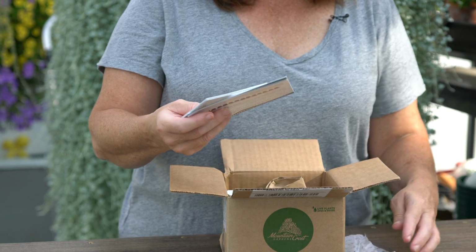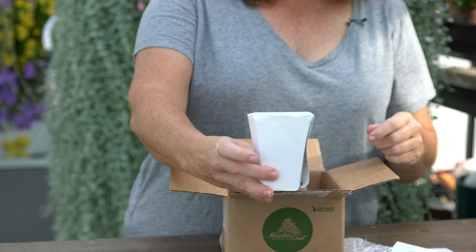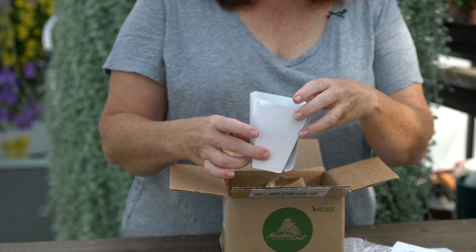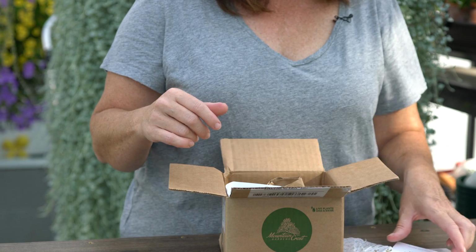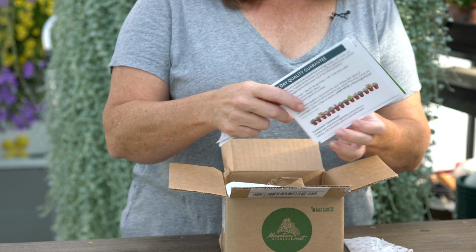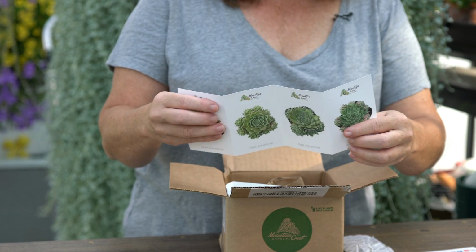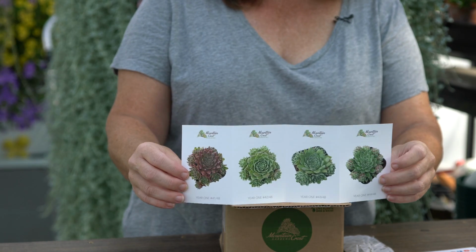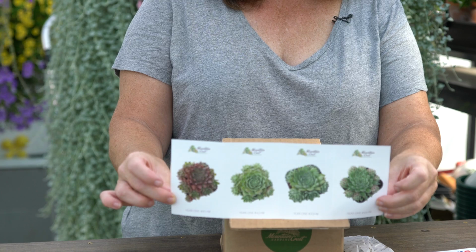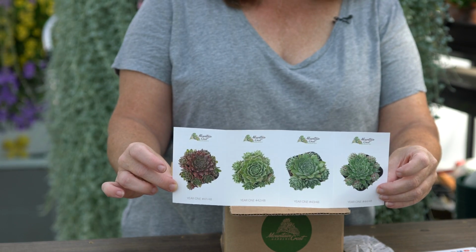And as usual, Mountain Crest Gardens does a great shipment. I love these paper cones that they're using to keep everything contained in the box and not lose a lot of soil mix. And then you always have informational packets on their programs, on the quality of their plants, and then you get a card that tells about each plant that you get. So this month it's all sempervivums. We're going to have a hedgehog, a blue moon, a moss rose, and a bronze pastel.